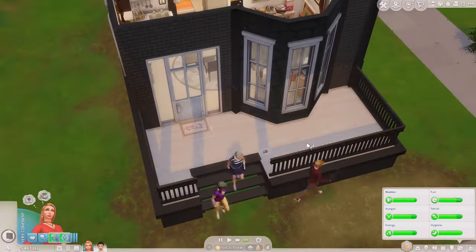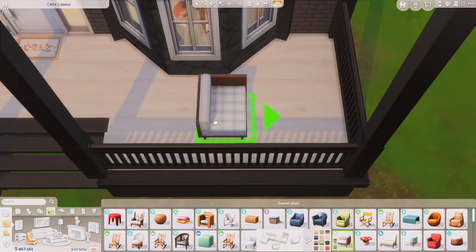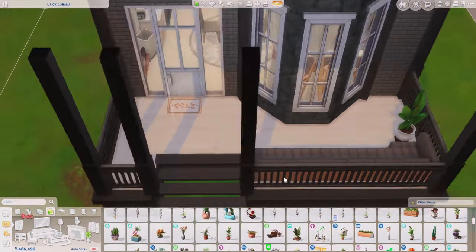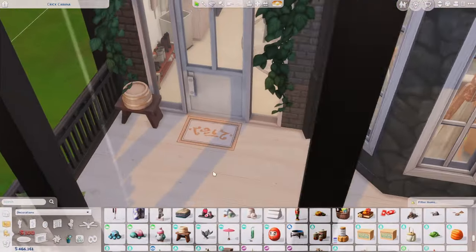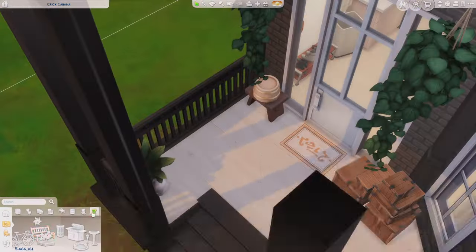Now we move into the outside. This is the porch area. I put a lot of seating so they can chill like with their friends outside on the porch. And I also put a pink camping chair outside on the porch for the little girl. She could like, maybe she wants to just sit outside and observe nature, so she can do that over there.